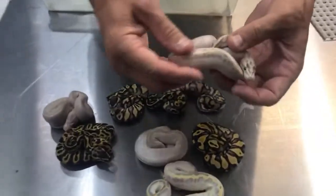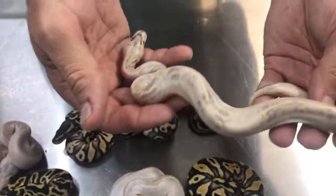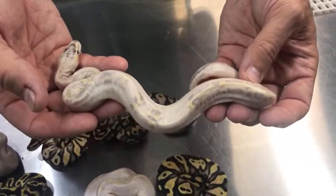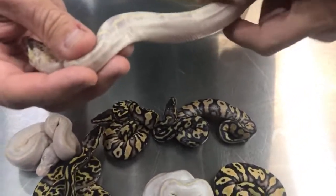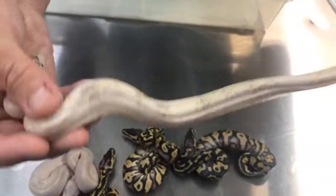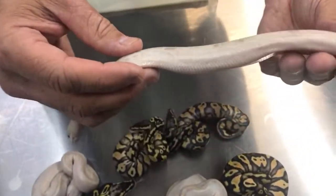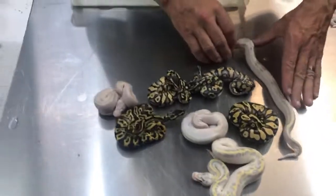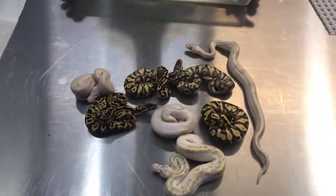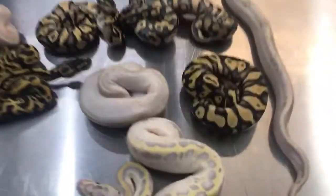This would be the other one once it sheds that, is what I'm going to guess because it's a lighter color, a pastel leopard ivory. And then this one has some almost clear marks where bands come over, so it's not going to have any pattern, almost no pattern at all. And again, clear pink belly. So, I don't know. If it's not clear, it's rough. I mean, it almost looks like you have some of the breaks that'll make it a pied.